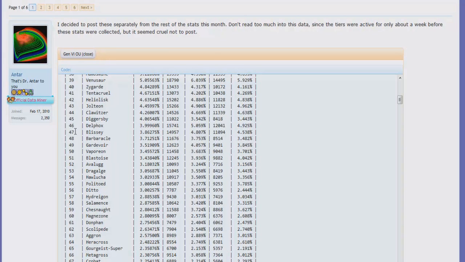But still a great supporter, although at this time we do not have access to Wish, and I think that is one of the reasons which is hurting Blissey's usage, because it's one of the best Wish passers in the entire game, and at this time it doesn't have access to it because we need to export it from the previous games, which we cannot do at this time. So that is what is really hurting Blissey's usage. But once we get access to Chansey with Wish from the past generations, I'm sure Blissey will gain some more usage too.